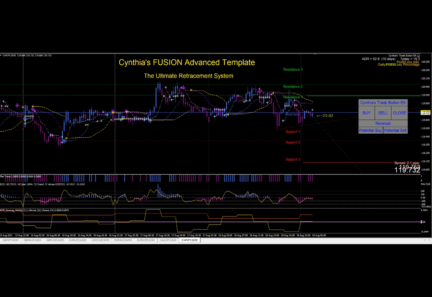One of the other new features or indicators in the advanced template is this window, which is the CCI window. And these are special settings that match the color-coded candles that I use. These candles are not Heikin-Ashi, but they're also not regular candles. They're trend candles, and they show the major trend, but I have it set so that the candles will also show you retracements. And everything about the candles is coordinated with the CCI indicator.